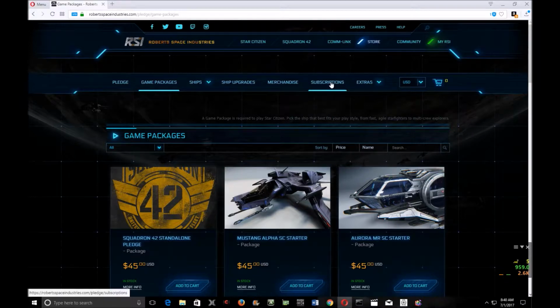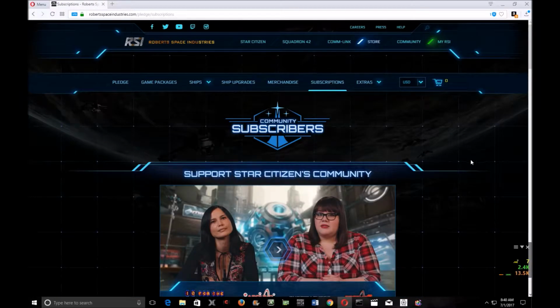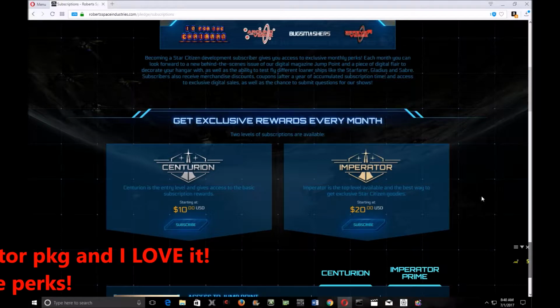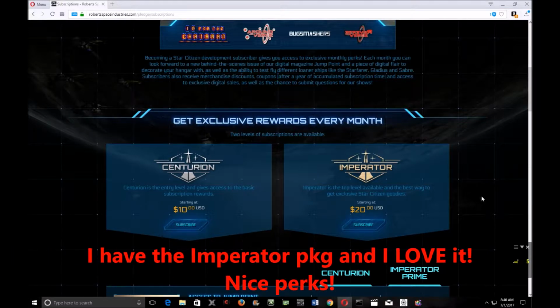namely subscriptions. In subscriptions, you have two choices. You can either do the Centurion package for 10 bucks a month, or the Imperator package for 20 bucks a month. Either one is great. Do you need it to play? No, you do not need a sub to play. Don't let someone tell you different. You don't need it to play. You need a package to play.